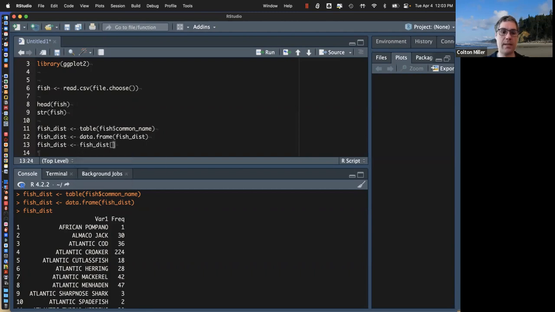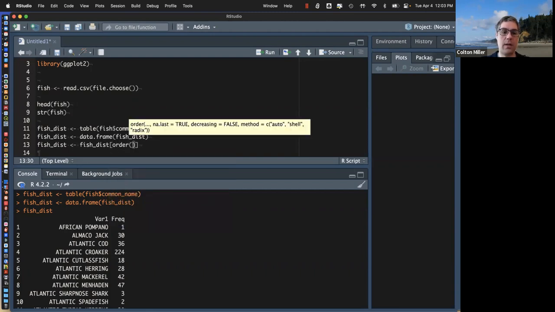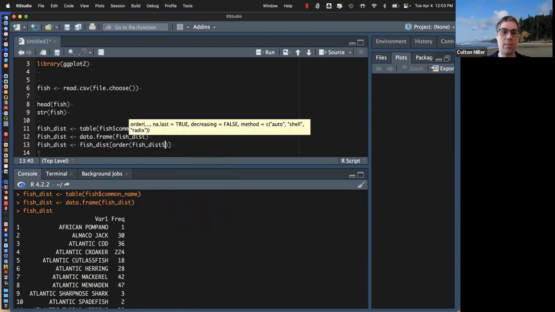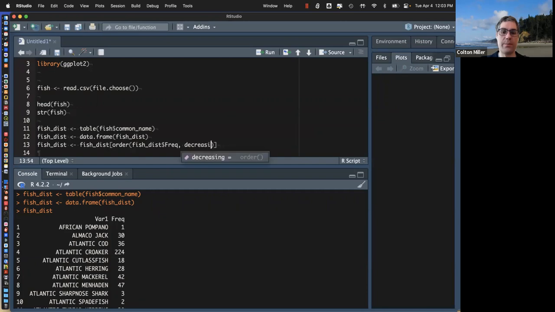So here I'm indexing that data frame. And then, oops, I'm sorry, I need to call order. And I'm just indexing it to say, I want to order it by the frequency column. And because I want to go from largest to smallest, I need to say decreasing equals true.